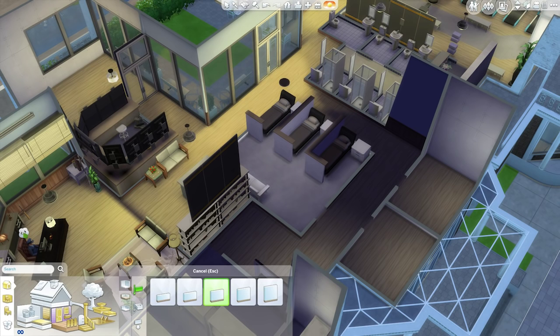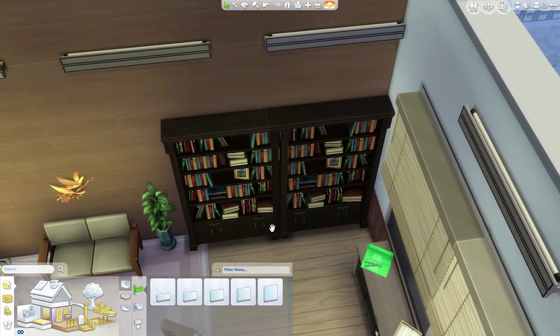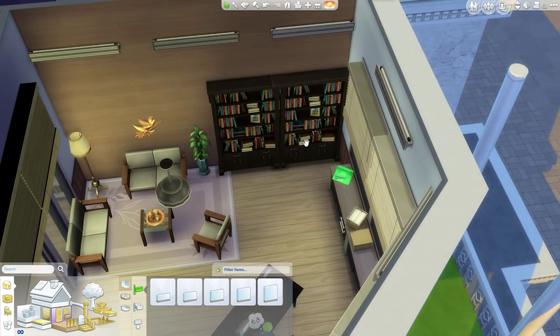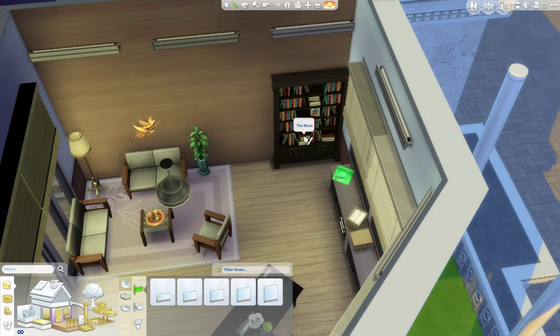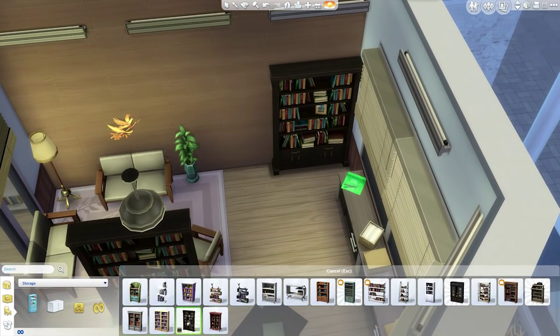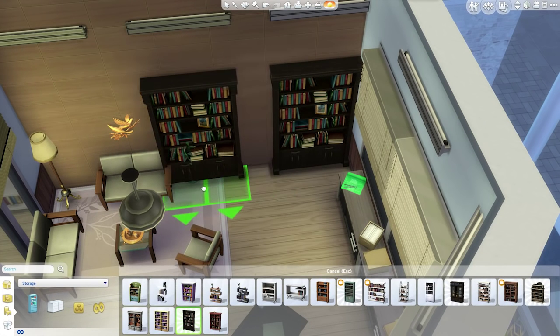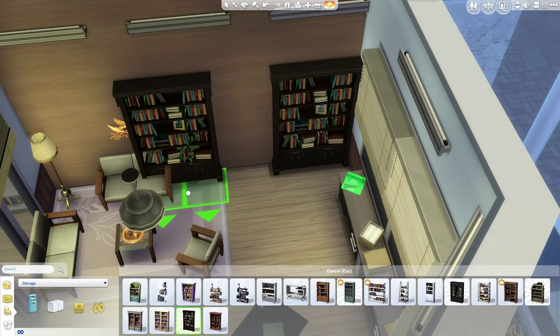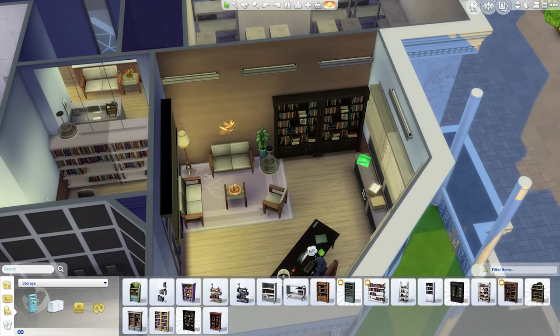James says, for the bookcase doors, build 1x1 squares on the end of the real bookcases, so it looks real, and the bookcases are built in. Okay, so I see what you mean. So if we go, I don't know how I'm going to do this though, because you said build 1x1 on the end of the real bookcases. Is there a single version of that bookcase, or does that not exist? See, I think what I need to do. Yeah, no, it would have to take up the whole wall though. So I think I'll just leave it like that.